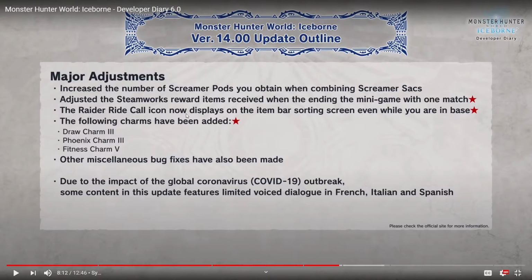The Raider Ride call icon now displays on the item bar sorting screen even while you are in the base. Oh, okay. That's cool. New charms, so Draw Charm 3, Phoenix Charm 3, and Fitness Charm 5. So this would be Crit Draw. This would be Coalescence. Fitness is Marathon Runner, I think? So this is nice. We can max out Crit Draw, max out Coalescence. I think that's maxing out Coalescence. I think it only has 3 levels. And maxing out Marathon Runner just from a charm, so that's helpful.